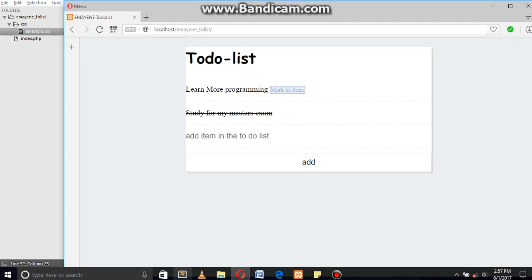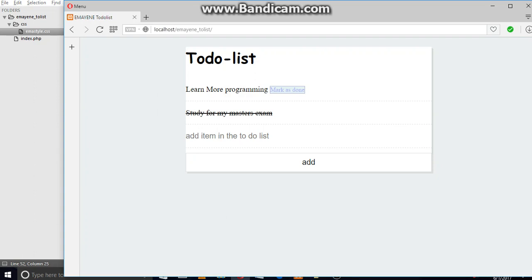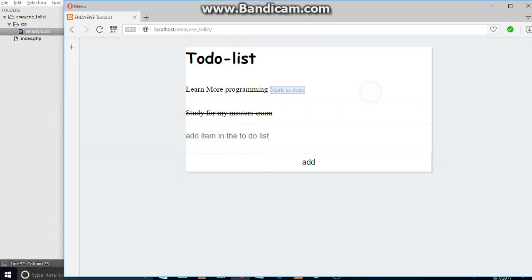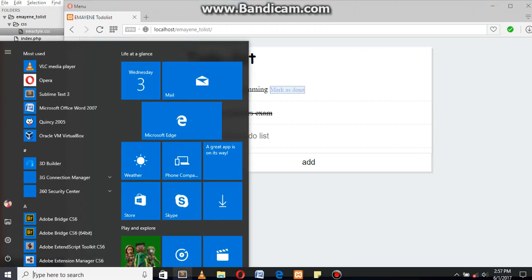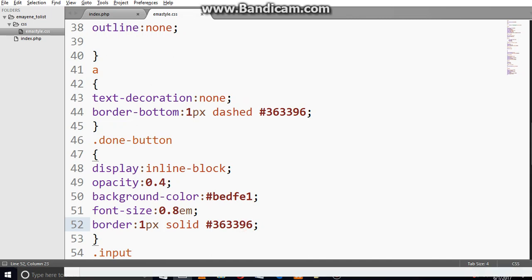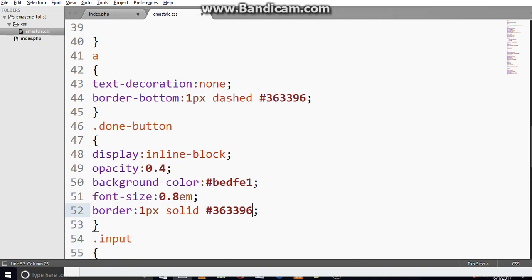Yeah, it looks great, but there's one thing left. We cannot see the opacity. We can add that functionality later, but the color that I was looking for was not this one. #3633, maybe 69, is that the number? No, I'm not sure. It's 396. Yeah, we can use this one also. Maybe this much is enough.